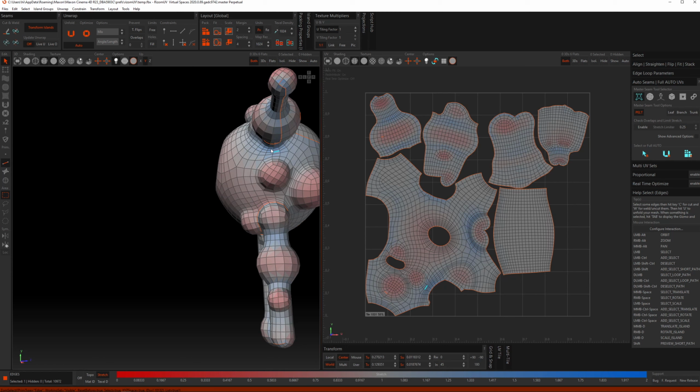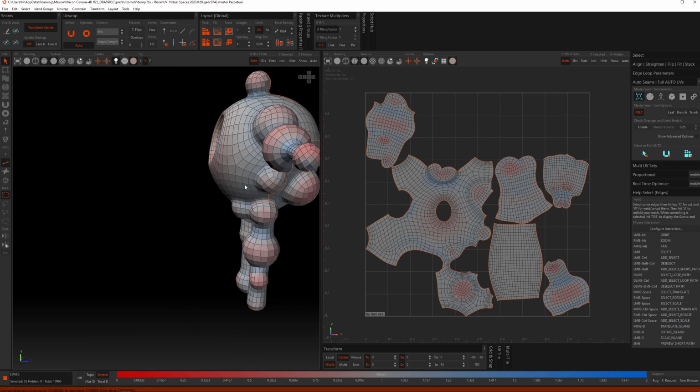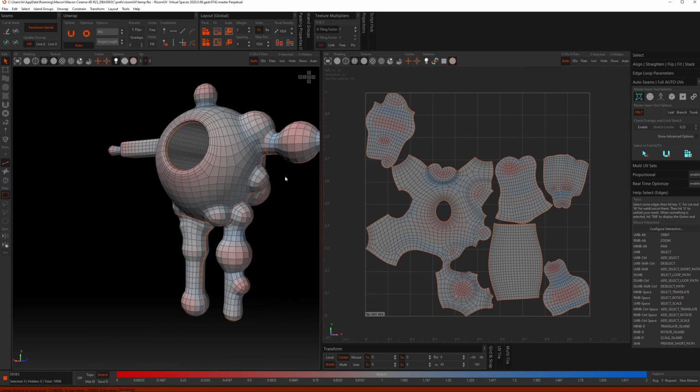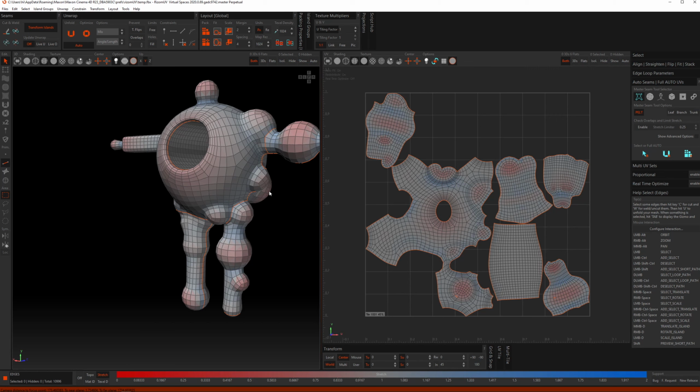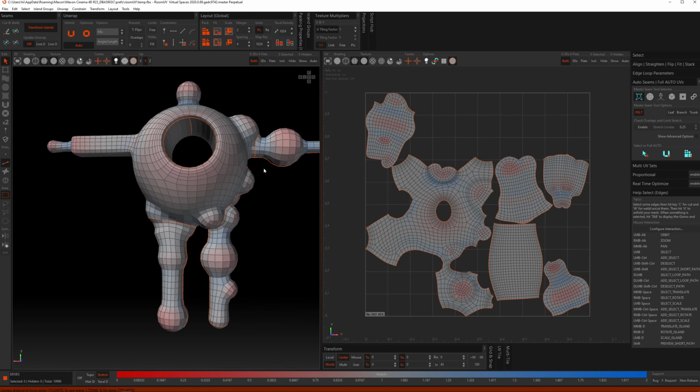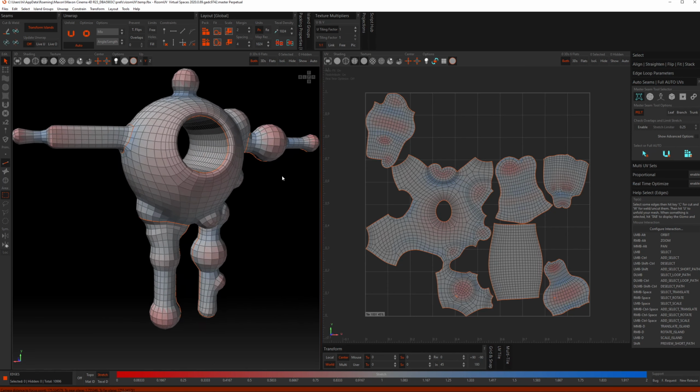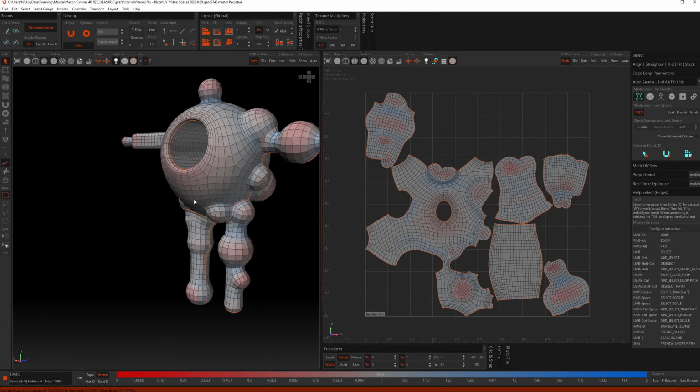Let's see what happens if we make another cut here. And going around this blob, and I will try to go down there. And the cool thing is you can preview your cut if I press shift. And let's cut off this part. Is it worth it? Did it help a lot with distortion? The question is also, will this cut be much visible? I think it won't be visible a lot, because also this arm is going to move, and I think that's right.